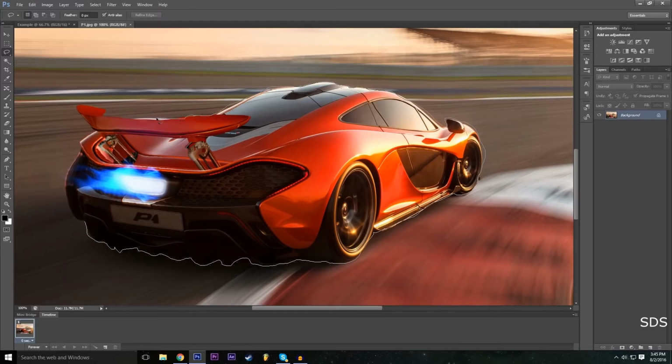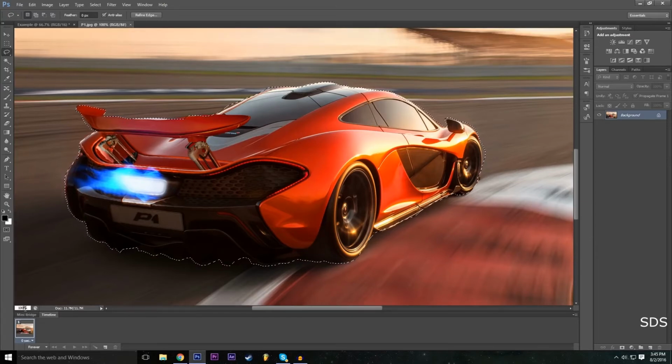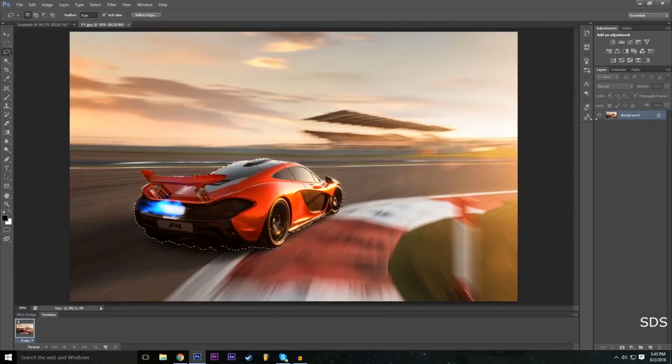So I'm just selecting it with this lasso tool. It doesn't really have to be very precise. If I was gonna do this very precisely, I'd probably go like 600% on the zoom, and then just do it pixel by pixel, making it really sharp. But anyways, now that we've done that, we can zoom back out to look at the full image and go 50%. And as you guys can see there, we've selected that.